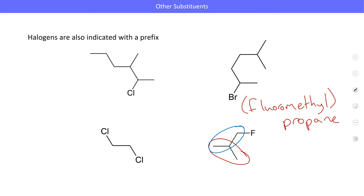We'll get to the point where with some of these functional groups, it's not about finding the longest possible carbon chain, it's about finding the longest possible carbon chain that has that functional group in it. But the halogens are not quite that important. They're like the second lowest of the low. Alkanes are the lowest priority. Halogens are the second lowest priority. So you will still sometimes see a situation like this where your branch has a halogen attached to it.